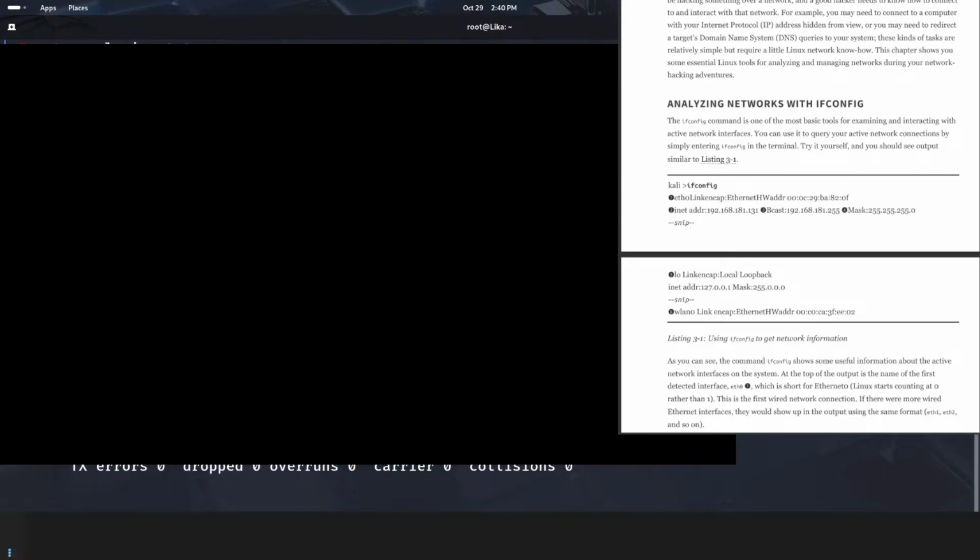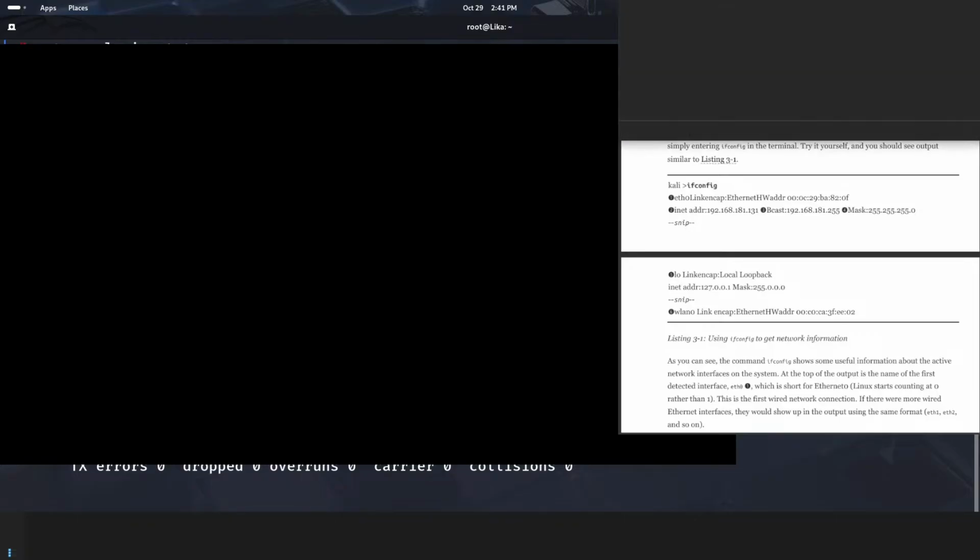Okay, that shows a lot. It shows flags, netmask, lo loopback, running, mtu. Whew, shows a lot. Hold on. There's a better way to do this.